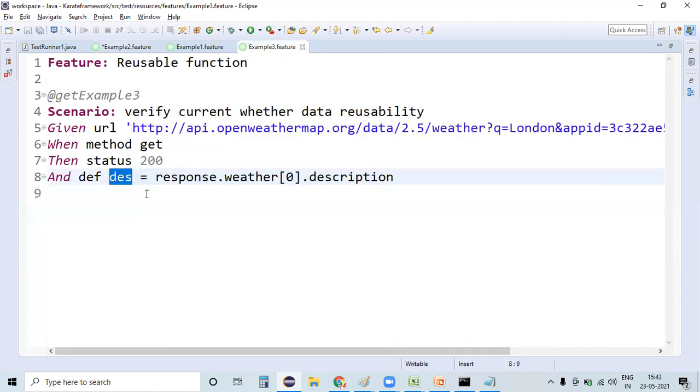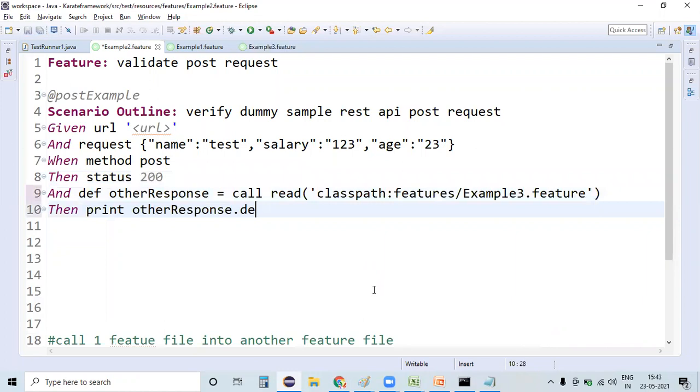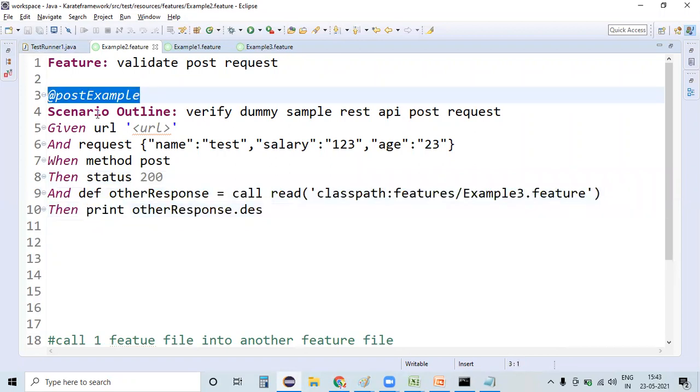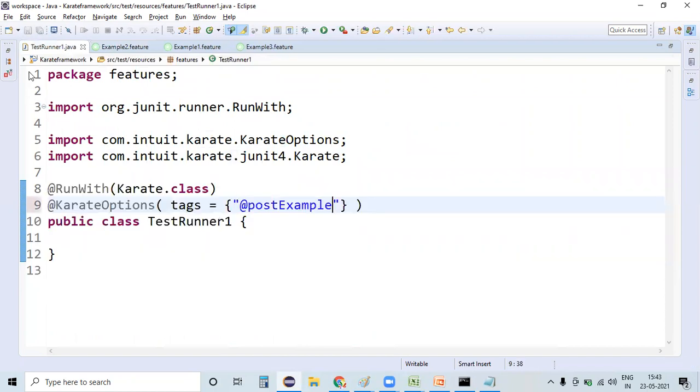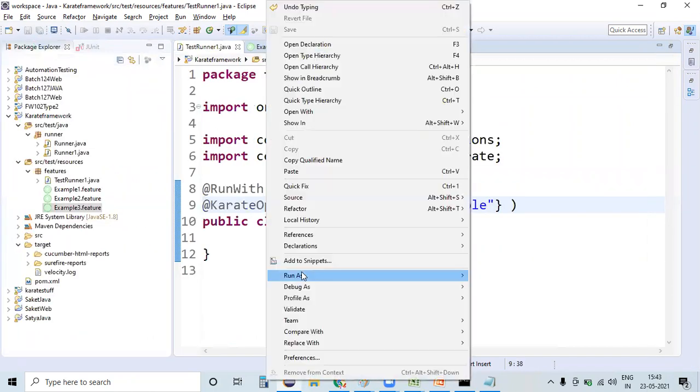Here you have a description variable, so I use other response dot description. From this response, get the description and print it to the console. Fine. I just need to execute my post example itself, copy the tag name, update the tag name in the runner class, and run this class.